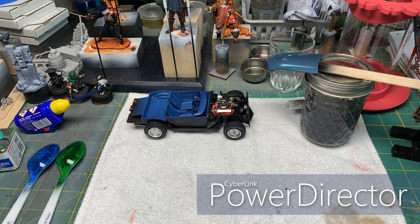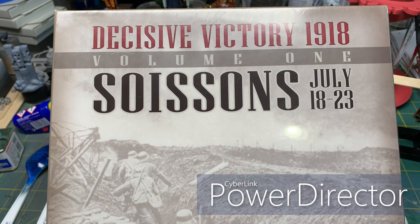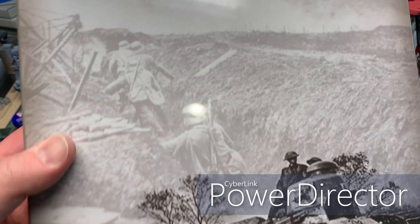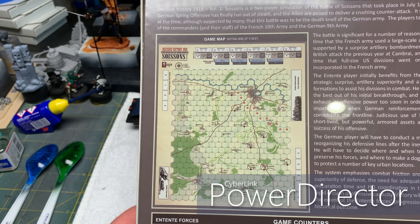I had a little mishap with one of my Three Musketeers guys. I was working on the cape — this is the villain for my Three Musketeers diorama, and I think the cape's coming out really good. But his hand broke off while I was painting it, so I've got to fix that. I'm not real happy about this. I'm kind of hoping 5-minute epoxy will work, and I may end up having to drill a hole to pin his hand back on. I'll show you where we're at with that piece — his clothing and everything is turning out really, really well, except for the broken hand.